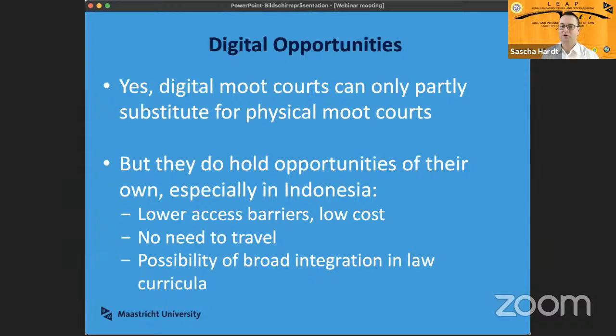So digital moot courts are a much more egalitarian type of event, and I think that should be welcomed and should be used as an opportunity to integrate them even more in the legal curricula in all universities, not just the few very big and prestigious universities. Also, the opportunities of digital mooting allow us to integrate mooting in legal curricula on a much more regular and normal basis, so to make them a fixed component of any legal curriculum.